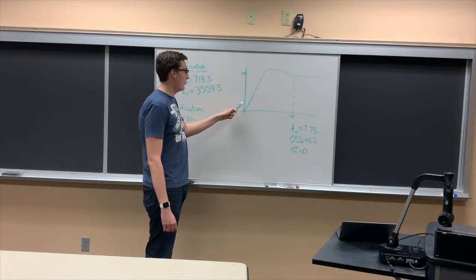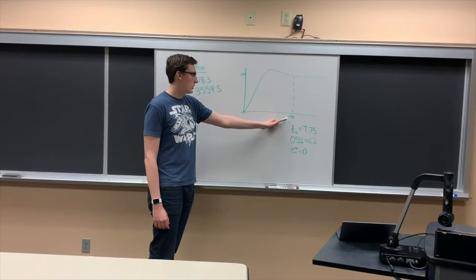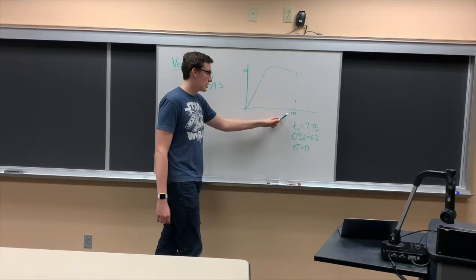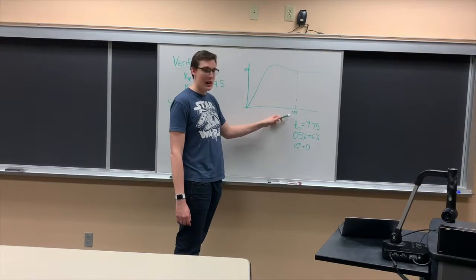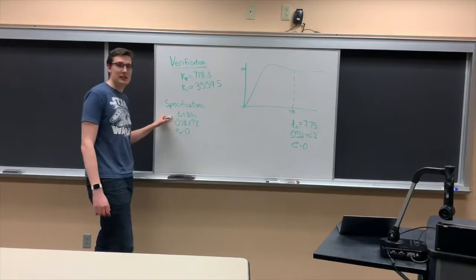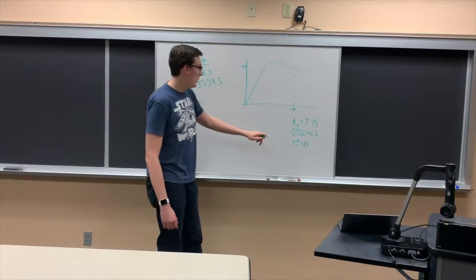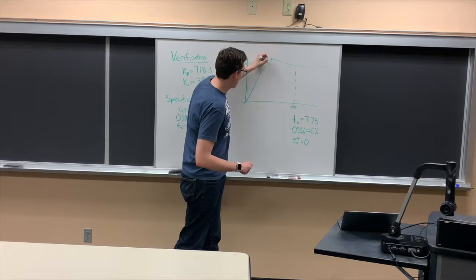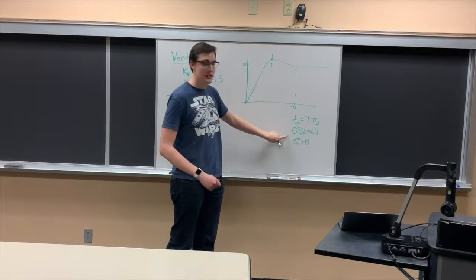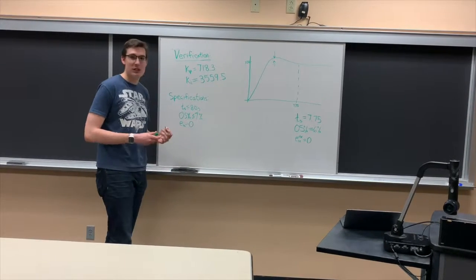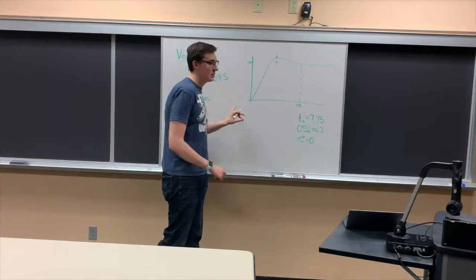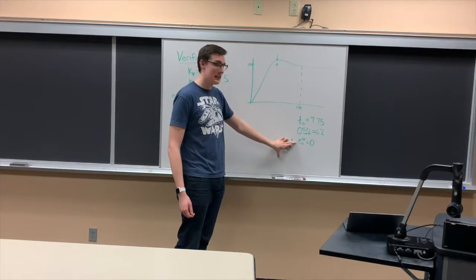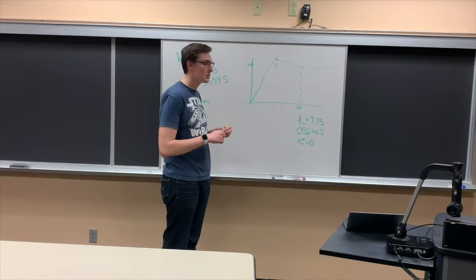The settling time our system achieves with the controller is 7.75 seconds, which is less than the 8-second settling time we wanted. The overshoot we have is 6%, which is less than the 7% we were hoping to achieve. And because of the use of an integrator, our steady state error to step inputs will be 0.